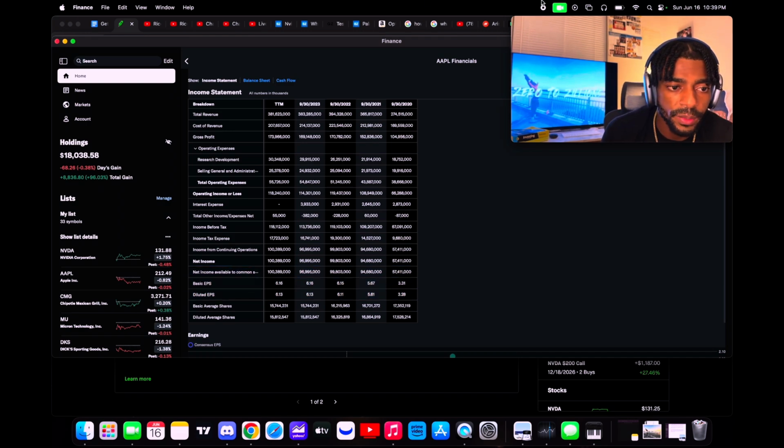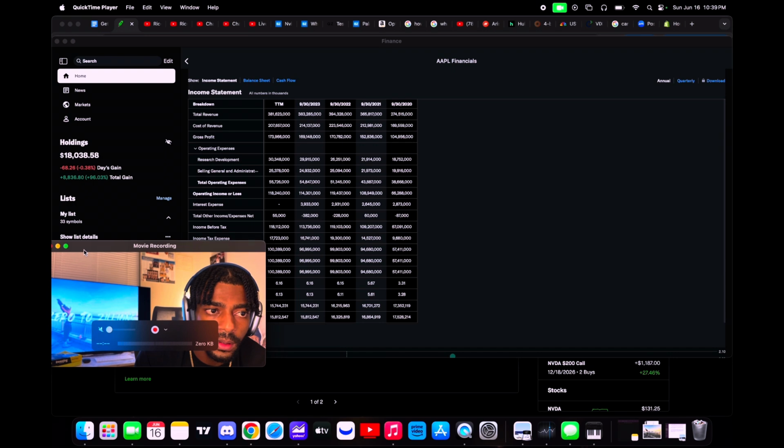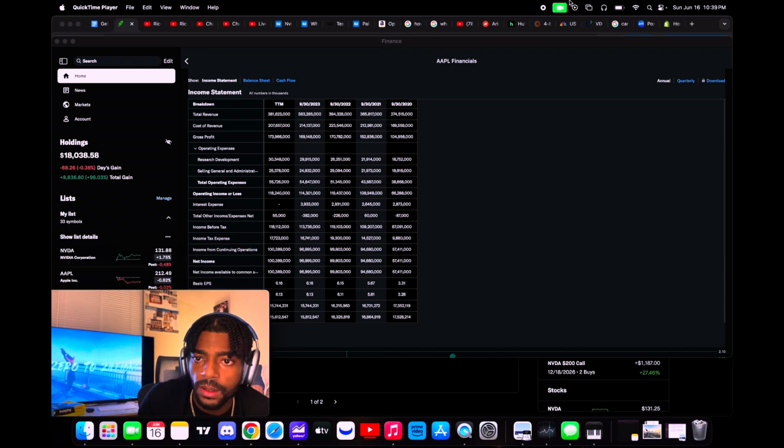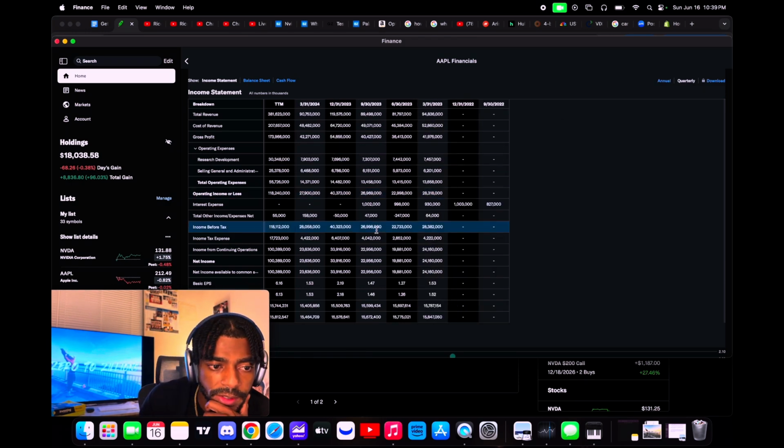I know the chart is a little bit overwhelming. Something that I always go to is the net income right here, and you can see year over year their net income is gaining. This year, 2023, it dropped a little bit from 2022, but year to date right now it's up from 2023. You can also go over here and see their quarterly. That's their annual earnings and everything.